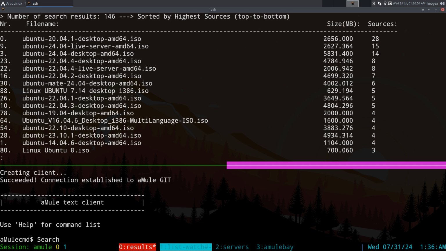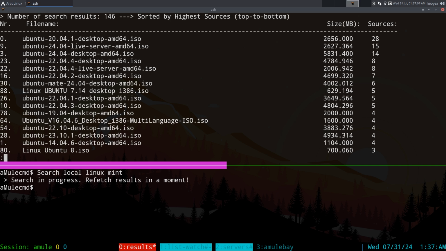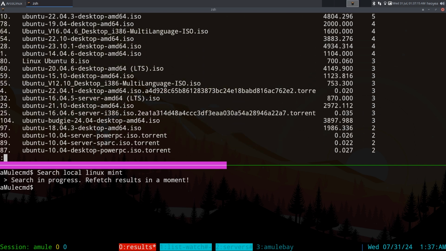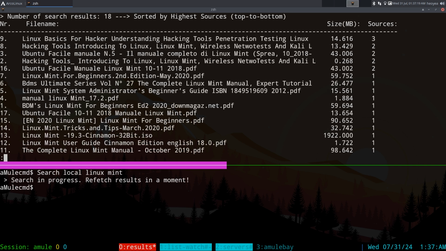So if I search for, let's say we search local this time, local, Ubuntu. Actually, let's do a Linux Mint or something like that, just to be different. In here, I'm piping the results into the less command. So this is a pager, right? If I close this one, it's an infinite loop. Whenever I close this, it will just run the command again. And you see now it has Linux Mint results.